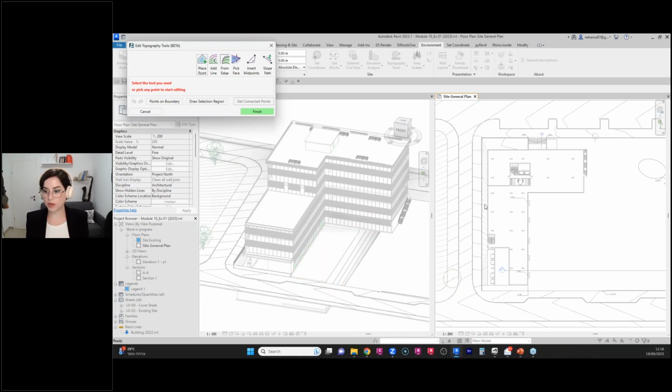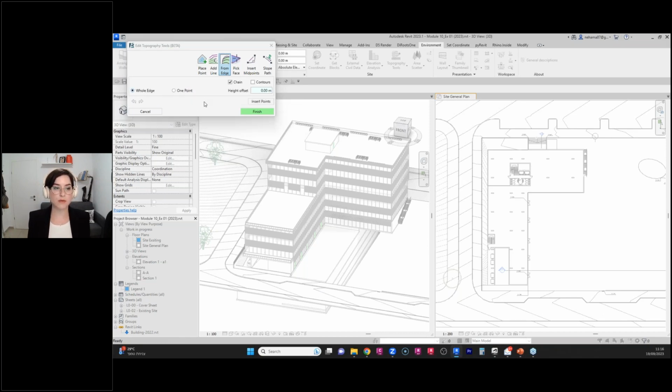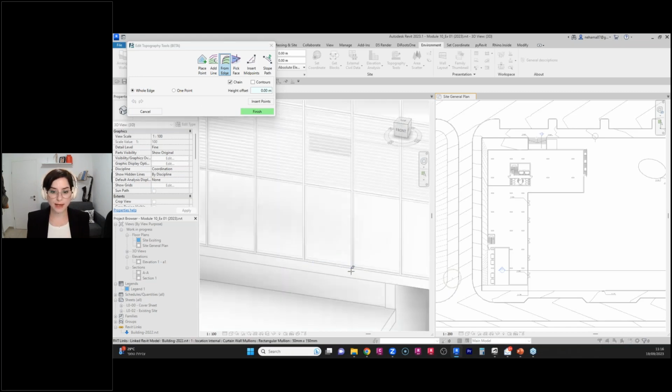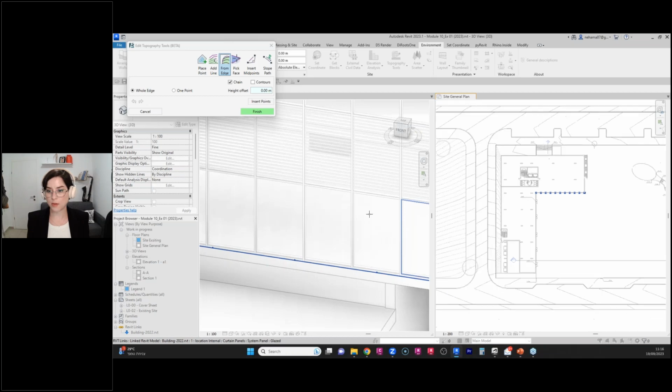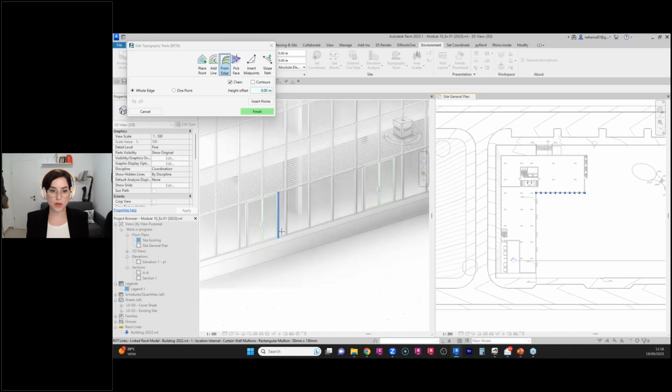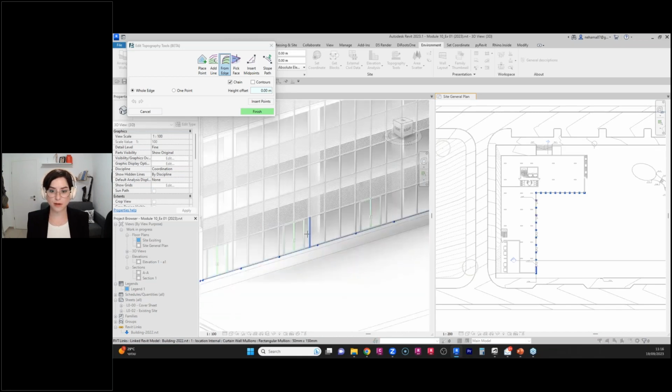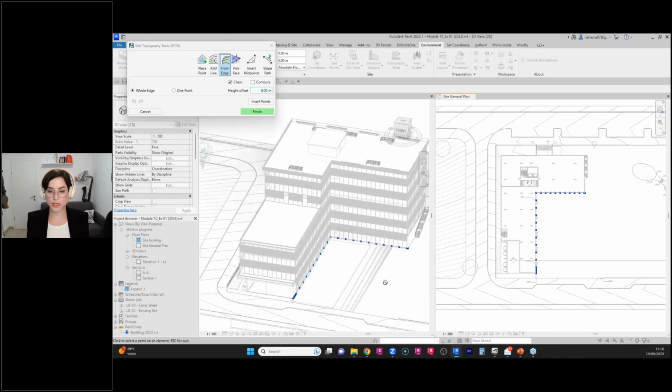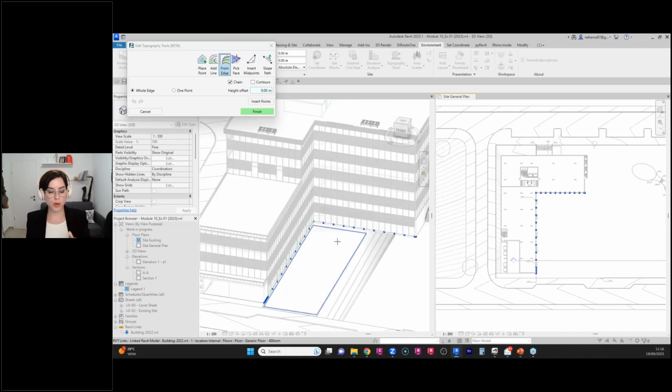So take a look, I have a 2D view, a plan view, and a 3D view, and I'm going to work on both. And I'm going to start with the most simple strategy, a tool that I really like, the From Edge tool. It will work on linked models and regular models and CAD and anything basically that is 3D in your model. I just have to click once and take a look at my 2D view. As I click, you can see the points that will make my surface. They are already there. And I'm going to click once again because I want to connect really where the doors are. But maybe I want to be a little bit lower than the door, all right?